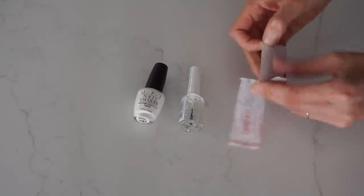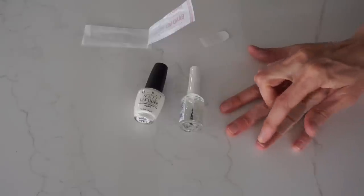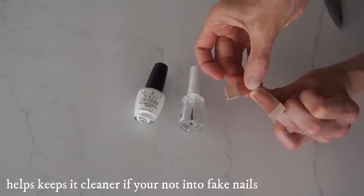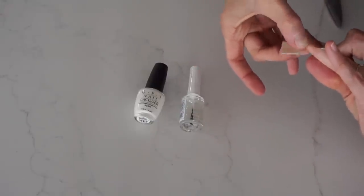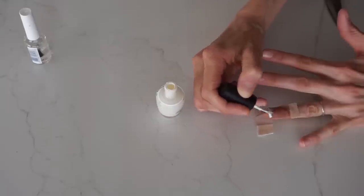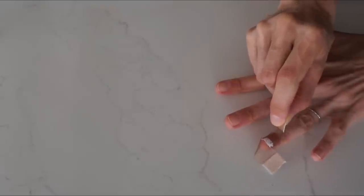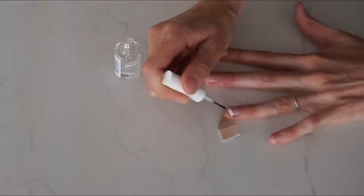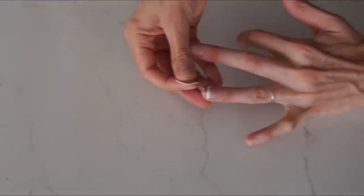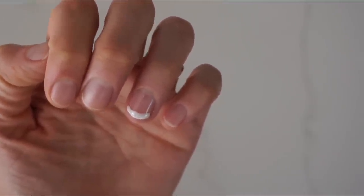Disclaimer — I have not painted my nails in years. But this DIY says to take a bandaid and put it on the edge of your nail. I cut mine in half so I could put the bottom part on the underside of my nail so I wouldn't have to use nail polish remover. Then simply add your paint, especially for a French manicure. Let it dry, then peel it off and put your top coat on — super clean edge. My edge was a little wobbly, so I think I didn't press it on well enough, but a little more practice, I guess.